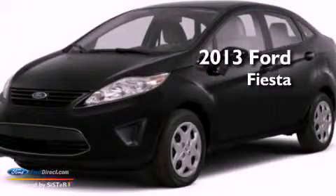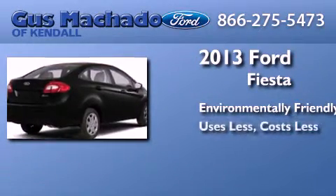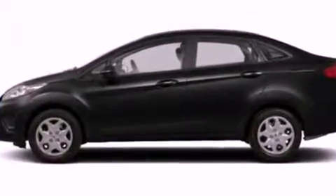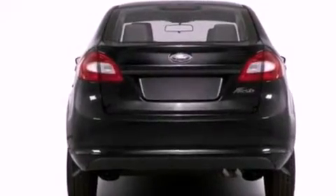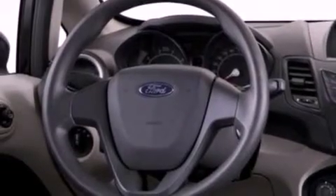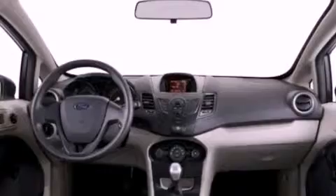This is a brand new 2013 Ford Fiesta. Features include a low tire pressure indicator, traction control and stability control systems, cruise control, a six speaker audio system, an independent rear suspension, a passenger side vanity mirror, a chrome grille, an anti-lock braking system, air conditioning, and an auxiliary power outlet.